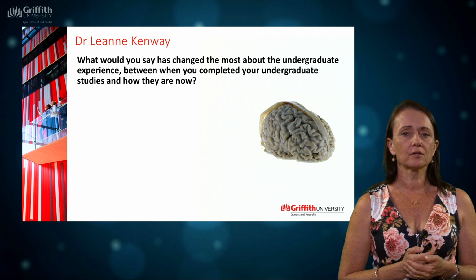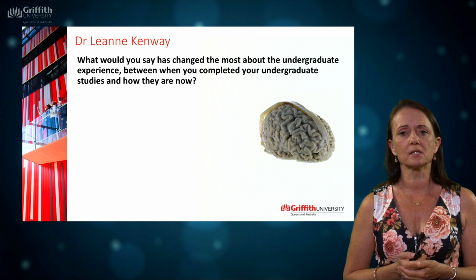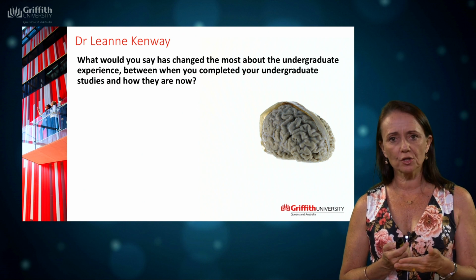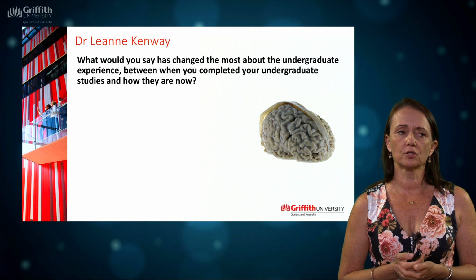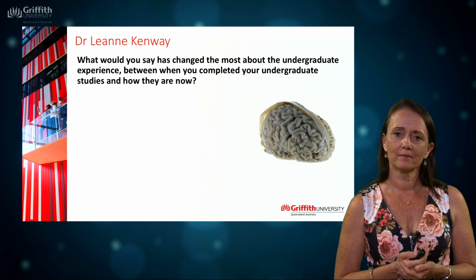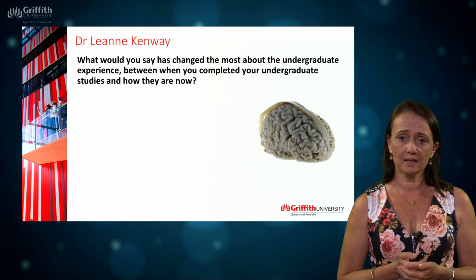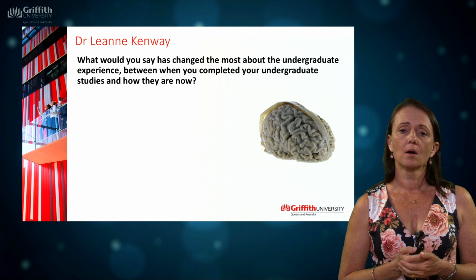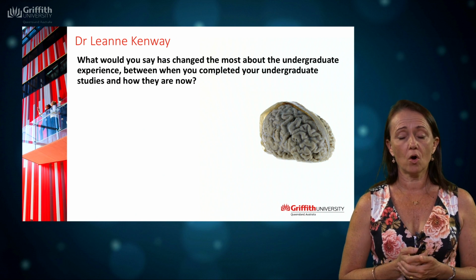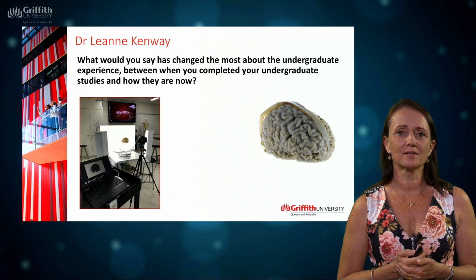The amount of resources, the sheer volume of resources that are available now, and the technologies to make use of those resources easier, more flexible, it's sustainable, it's time-saving. It may not be time-saving in production of it, but it's most certainly time-saving for students in terms of retrieving it. So I think that's a real huge positive for the way undergraduate courses are designed these days, with a mixture of that in-person or face-to-face contact and connection with your lecturers and tutors and peers, but also having the availability of these online resources that can be uploaded. You can watch your lectures at a time that suits you, around your work, your sporting commitments. That certainly wasn't available when I was an undergraduate, so that's really lovely.